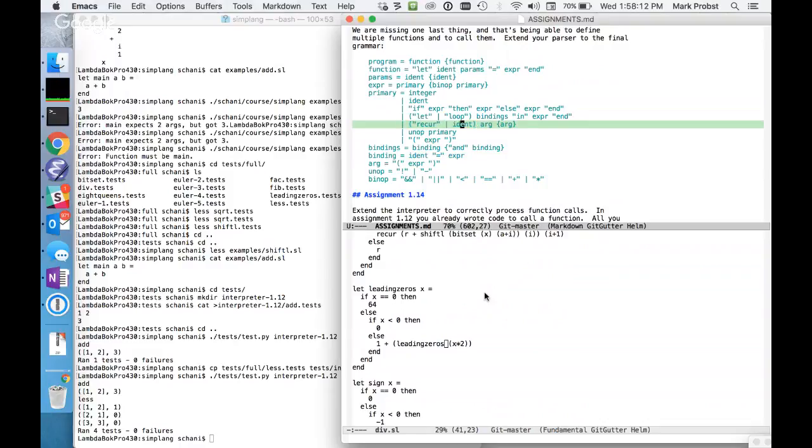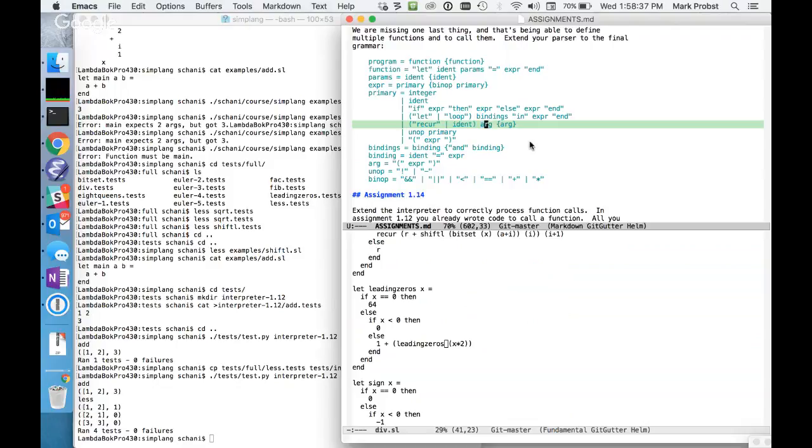And the only way you can have an identifier followed by an open parenthesis is in this case. So to distinguish between the variable reference and the function call, you just check, is it followed by a parenthesis? Okay. Does that make sense?